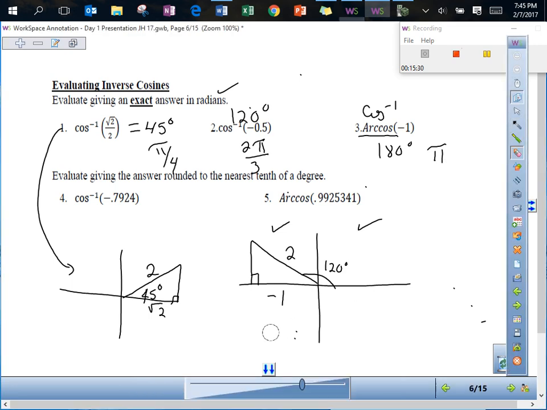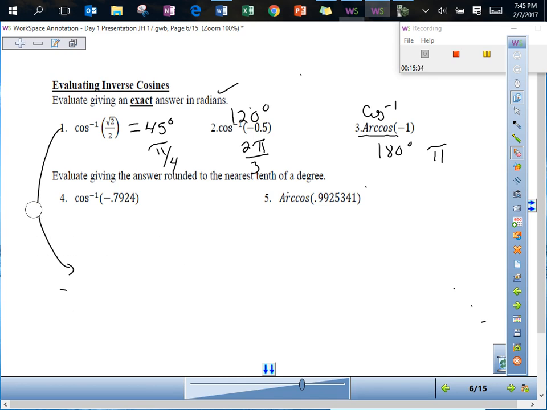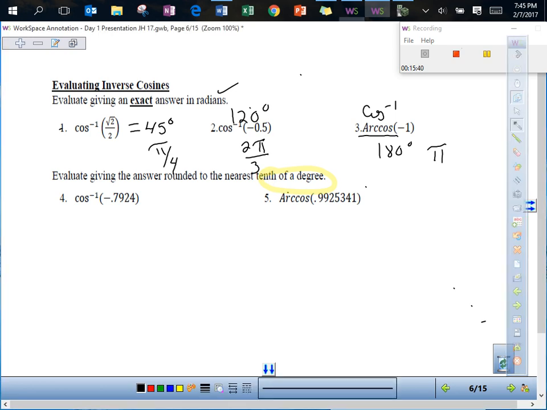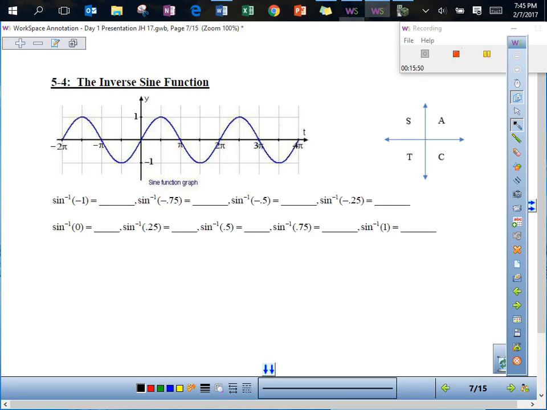Okay. Now, I'm not going to do the next couple with you because it's the same thing. You just type it into your calculator, round it to the nearest tenth of a degree. So that's all you're doing on that. But guys, that's the thinking that we got to do for the sine and the tangent. But we're going to do it a little quicker now. I'm going to come back to that application of the inverse cosine, that Landsat, because I want to get the simple math in you.